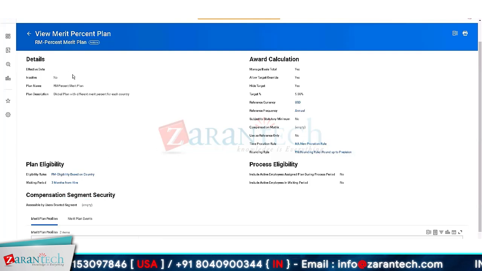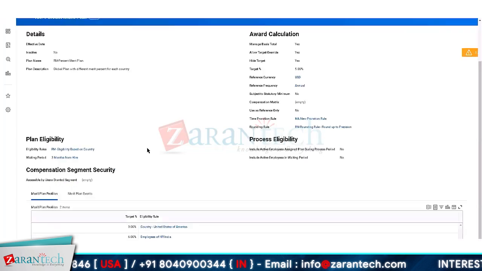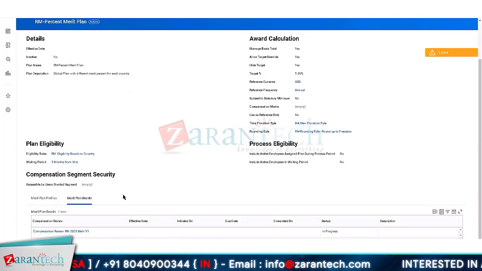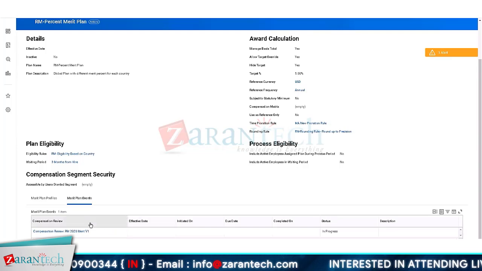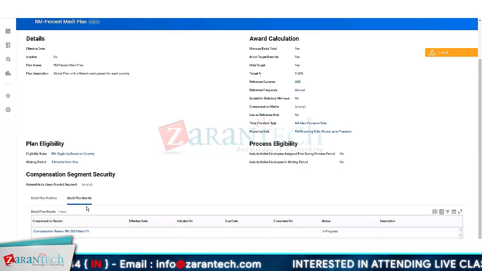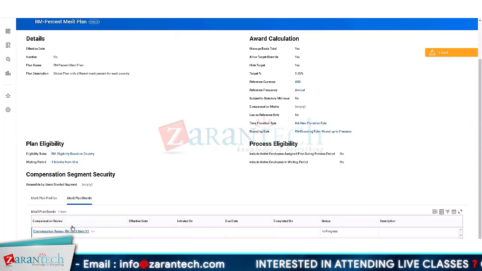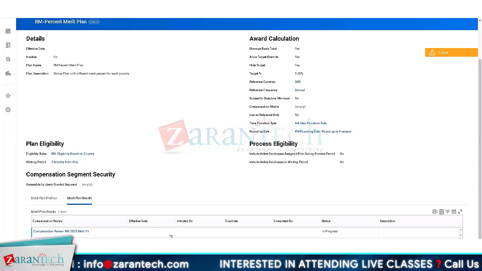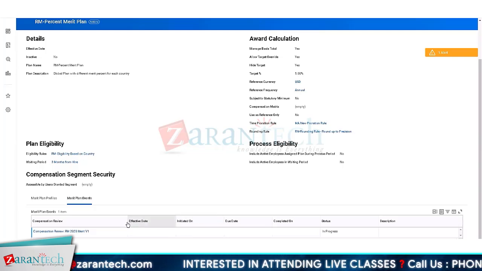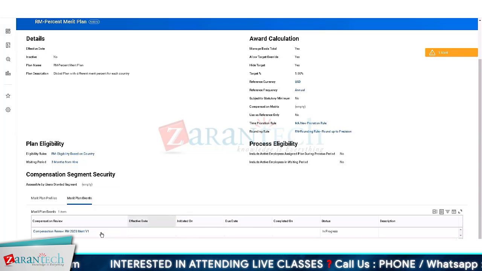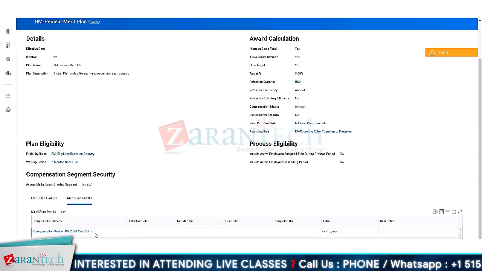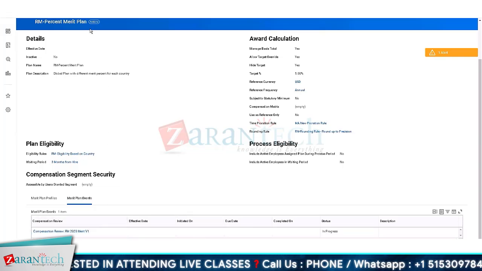Anything else on the merit plan? When we launch merit to a group of employees, that's called a merit plan event. So it automatically gets captured here. Today, before class, I was doing a walkthrough by myself to make sure everything was working fine. So I initiated a compensation event using this plan.